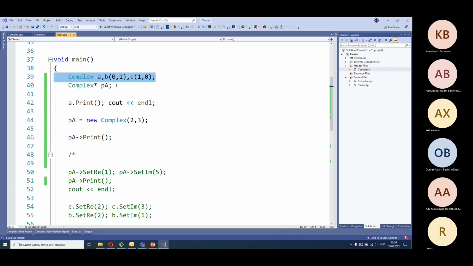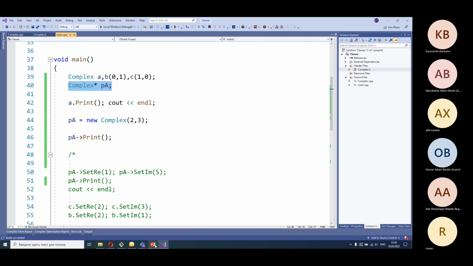When you declare the object using a pointer, the object is created when you call operator new, but not at the moment when you declare a pointer. Okay.